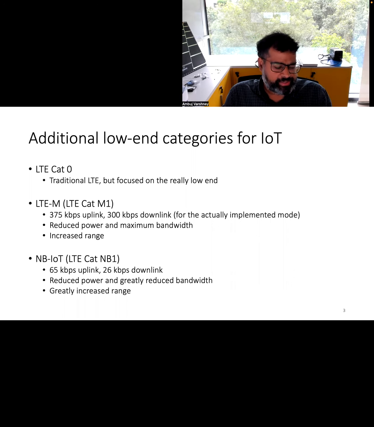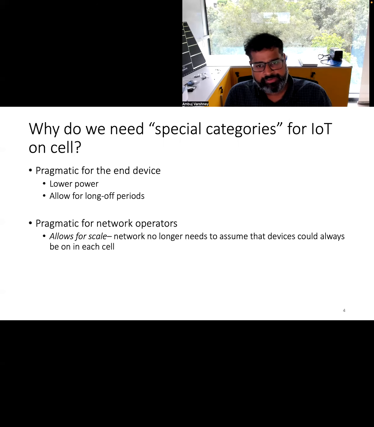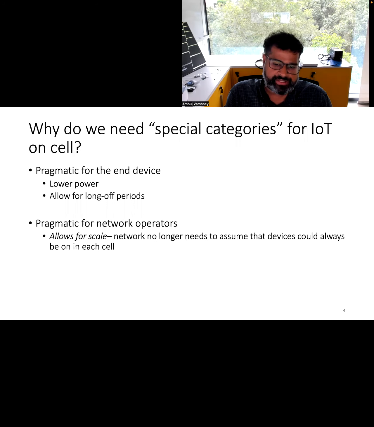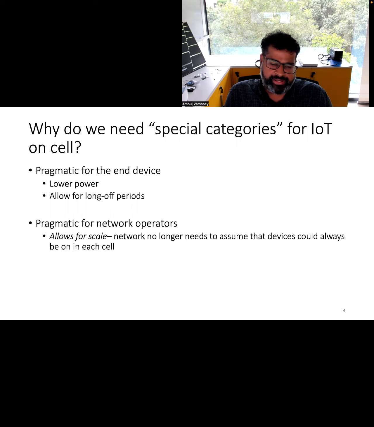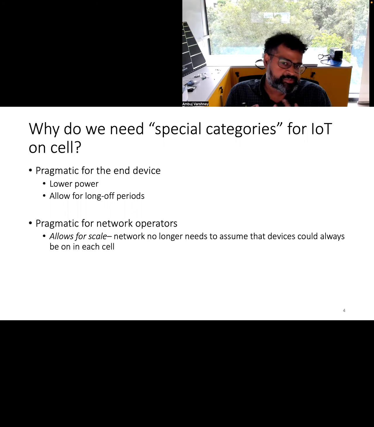We'll look into M1 and NB1 over the next few slides, but first let's look at why we need a special category of protocols for IoT devices. IoT devices are much lower power compared to devices such as mobile phones, and they have long periods of inactivity. Most IoT devices duty cycle in a low-power sleep state, then wake up to perform some sensing task and wireless communication. Supporting this new category of IoT devices makes it easier for network providers to design their networks accordingly, and that's why we need special protocols for cellular IoT connectivity.